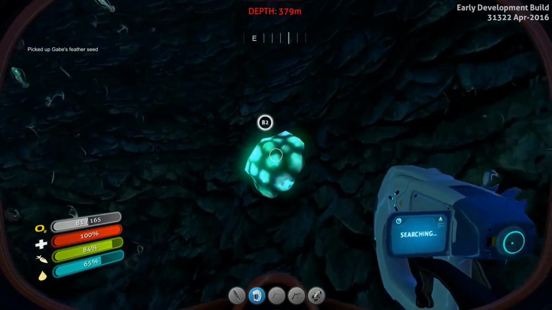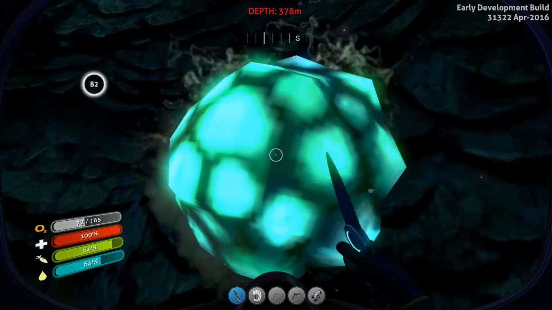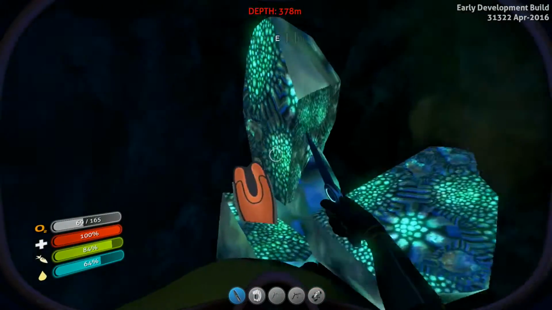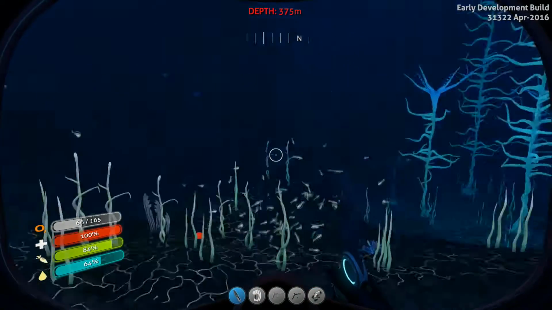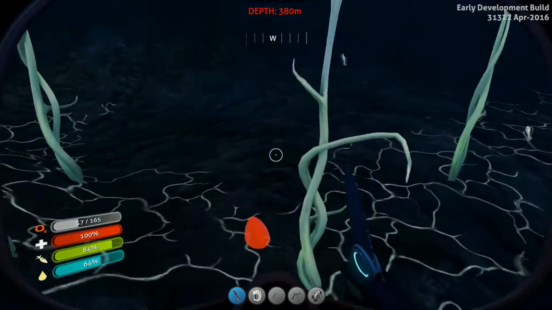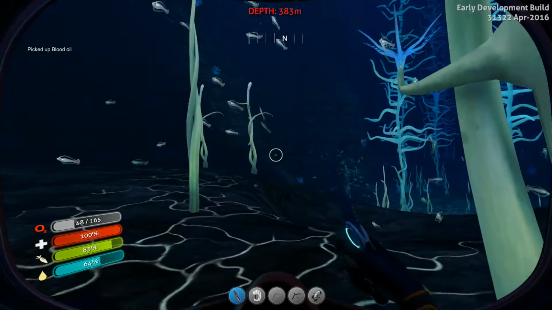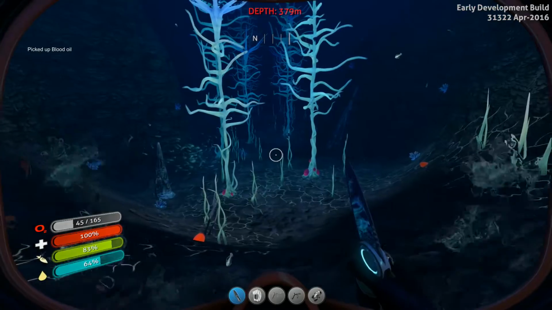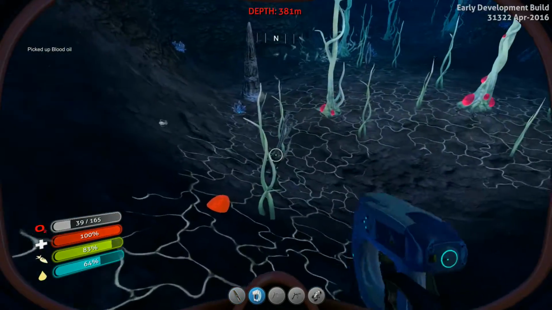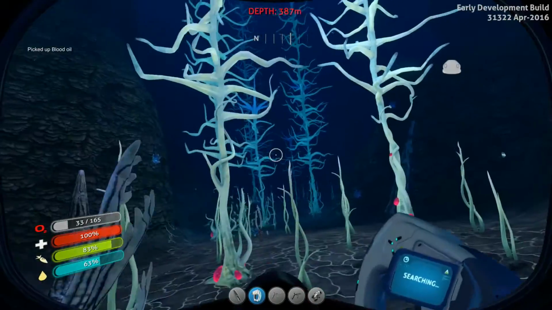What are you? You glowing chunk of something. No, I can kill you, but I can't cut you open. Fair enough. I mean, I can kill you and cut you open, but I can't get a sample of you. Blood oil. Okay, that's interesting. Why is there blood oil down here? Do I need to scan you? No, I can pick you up.